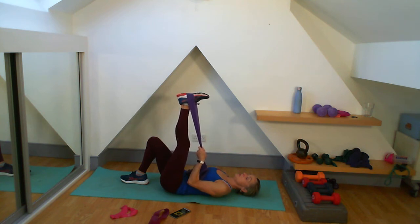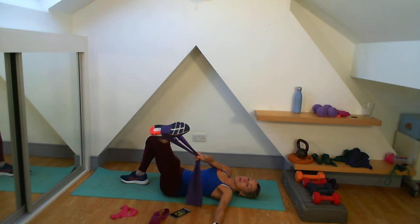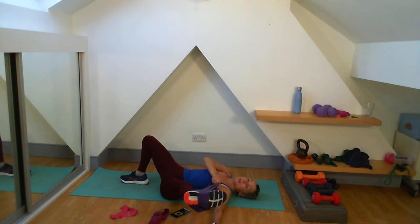Okay, another little pull in there. Really get that hamstring stretch going on. Okay, a little release off. This hand goes out to the side. This leg drops out to the side. And then I give a little pull in. An inner thigh, back of thigh stretch. Hip flexors. Worked a lot for me today. Okay, lovely, good.